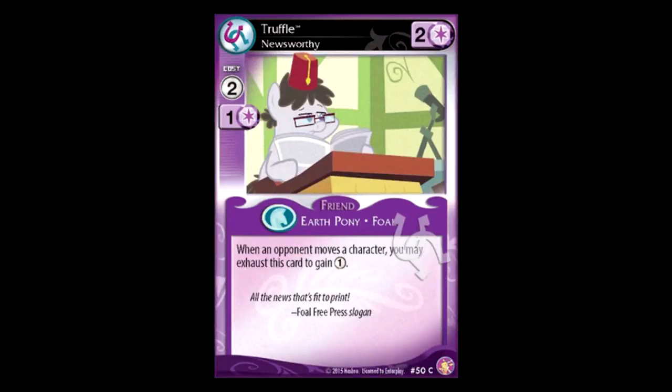Truffle is kind of our new way to get bonus action points. When an opponent moves a character, we can just exhaust this, get 1 action point. It's not a complicated card. It's probably honestly not even that great of a card, but we're getting more options for getting action points, which is what Purple is supposed to be about in the first place, and I just think that's awesome.